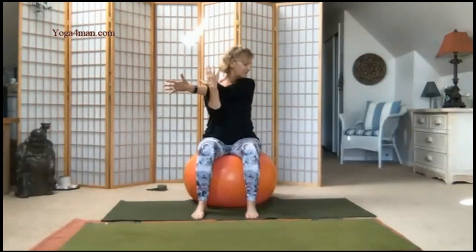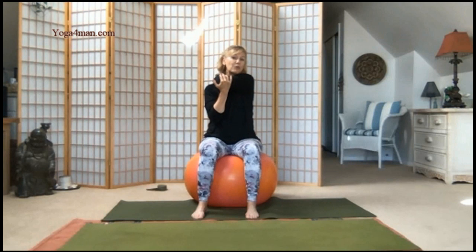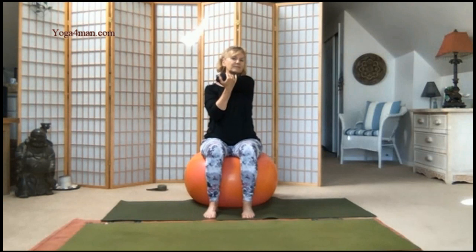Now go ahead and take that top arm, bring the hand over your shoulder, your left shoulder. And then you're just very gently bringing that arm a little more back. So you're patting yourself on the back for a good job. Take three more breaths. Very nice. And release that hand down.